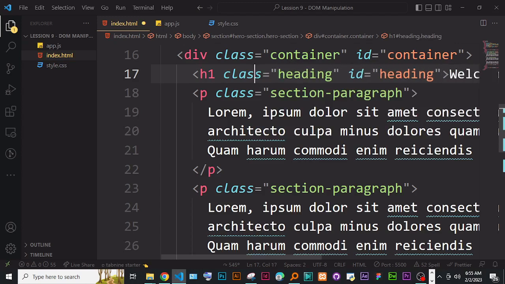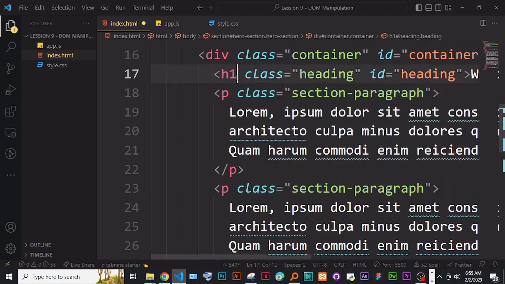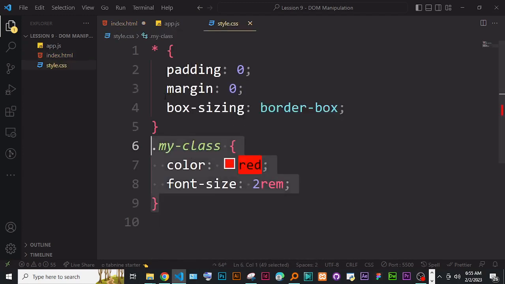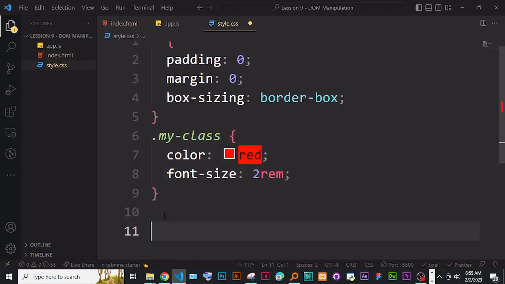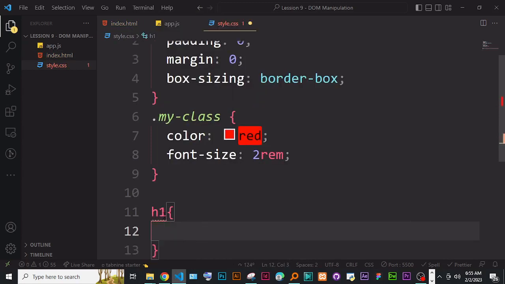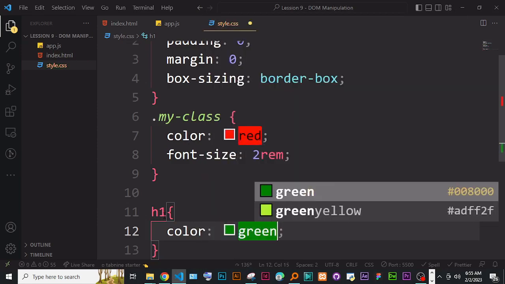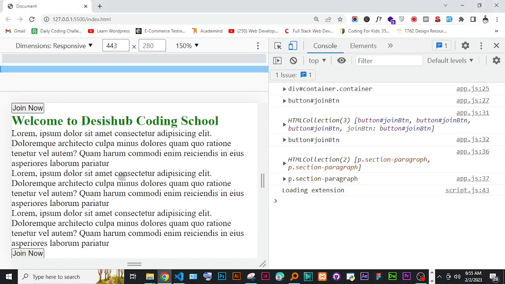So we have this one. I want to show you how many ways we would select this in CSS. If we are selecting this H1 in CSS, let me first show you. Of course, the first way we would select H1, we'd select H1 as simple as that, and we could say color green. So if we go now in this one, you see it is color green.